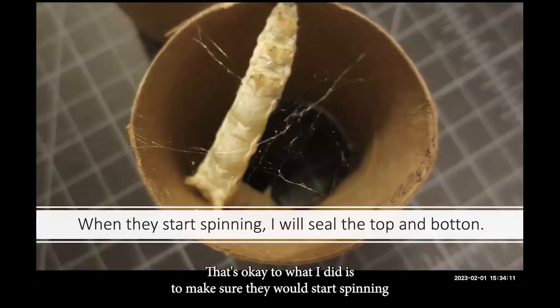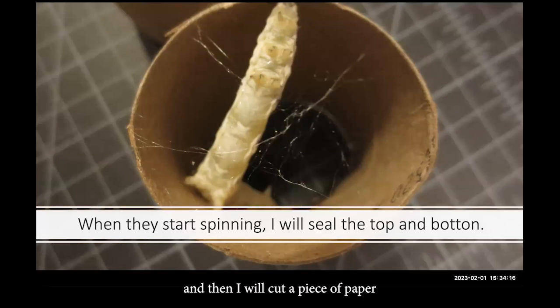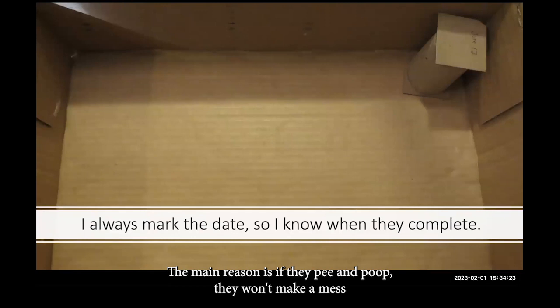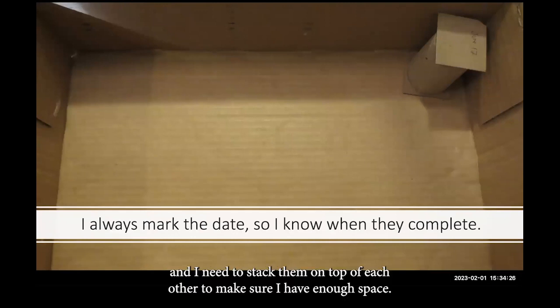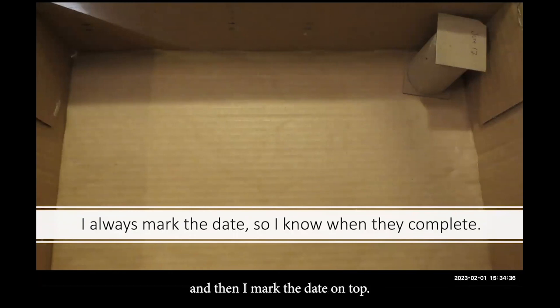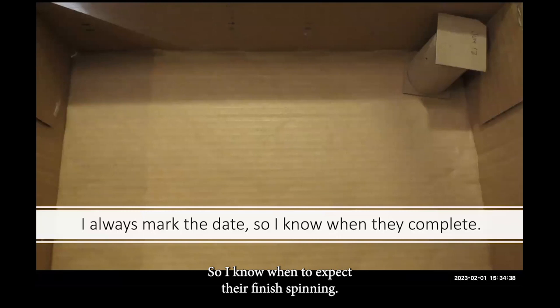What I do is make sure they have started spinning, and then I cut a piece of paper to close the top and the bottom. The main reason is that if they pee and poop, they won't make a mess. And I need to stack them on top of each other to make sure I have enough space. Closing the top and the bottom is the best choice for me. And then I mark the date on top so I know when to expect them to finish spinning. They usually take about 6 days to complete spinning their cocoon.